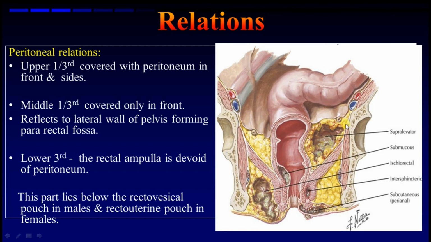Here you are able to see the rectum with the peritoneum covering the upper 1/3, front and sides. It forms the pararectal fossa on either side, which you can see filled with fat, a loose packing material. Then at the middle third you also have a space called the pelvirectal space. The pelvirectal space mainly contains the levator ani muscles and condensation of the pelvic fascia. The pelvic fascia from the lateral wall of the pelvis, as the parietal layer, endopelvic fascia, then reflects onto the viscera as the visceral layer of pelvic fascia. That thickening of the fascia forms the lateral ligaments of the rectum.